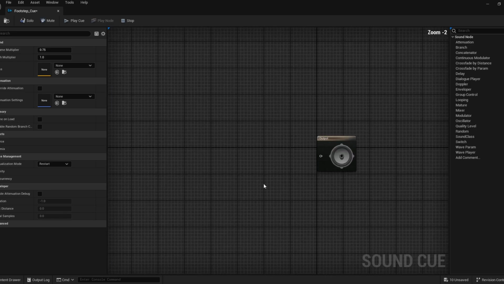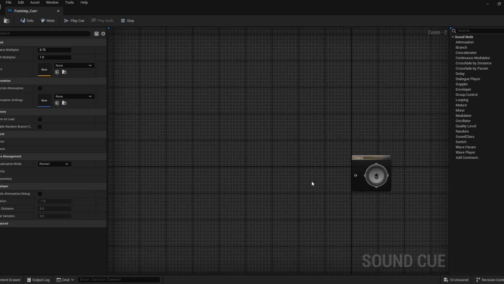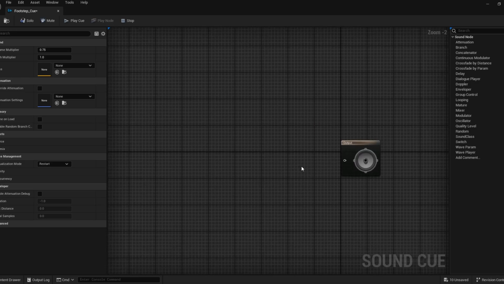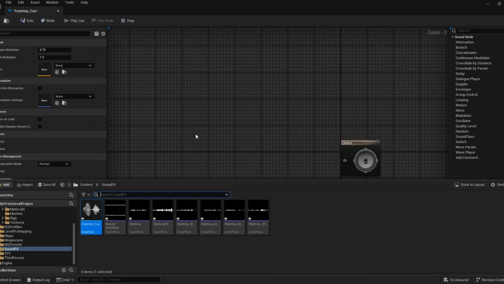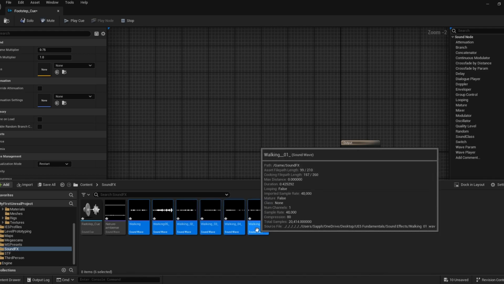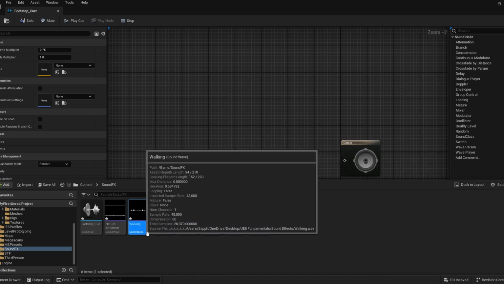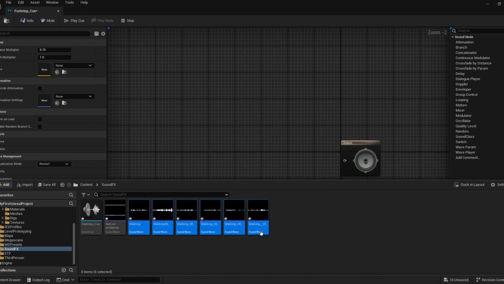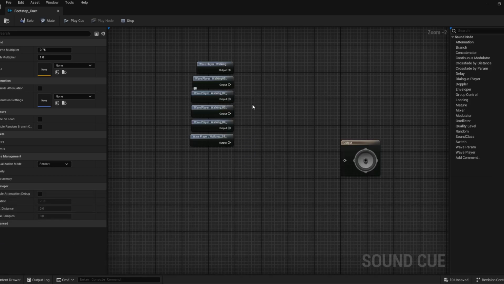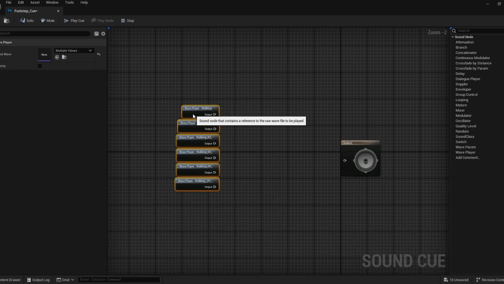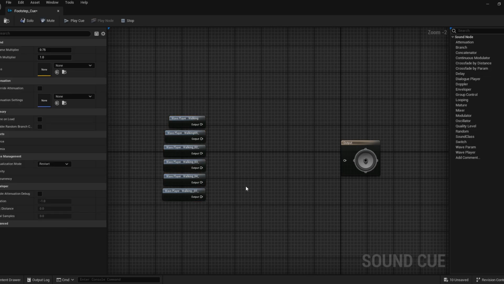So this is almost like the blueprint editor, except it is for the sound cues only. So in here, keep things very simple. Let's go ahead and hit Control and Spacebar to open up our content browser. Select all of our footsteps by hitting Shift, clicking on the first one, and then clicking on the last one, or you can just hit Control and click each individual file, and then drag it into our sound cue. And this will then add every single sound effect that we have into the cue.